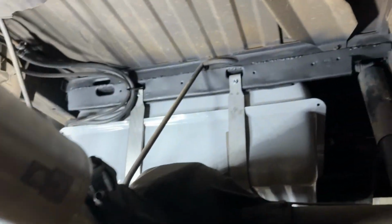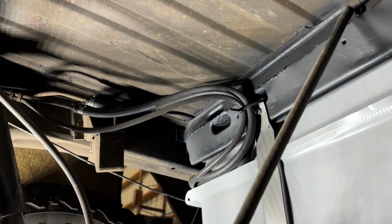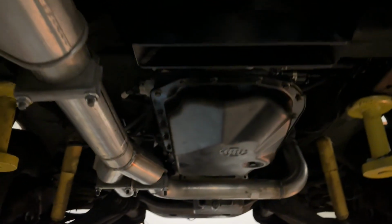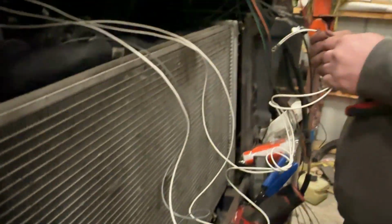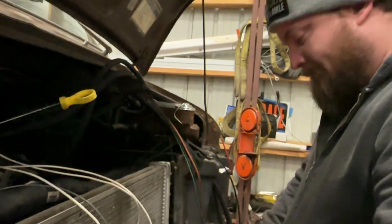Fuel tank was definitely like putting 15 pounds of shit in a 5-pound bag. Fuel lines, new fuel lines up in there. So what Matt's doing now is hooking up the turn signals, because without the turn signals, the ECM does not see a consent. Without that, it won't fire.